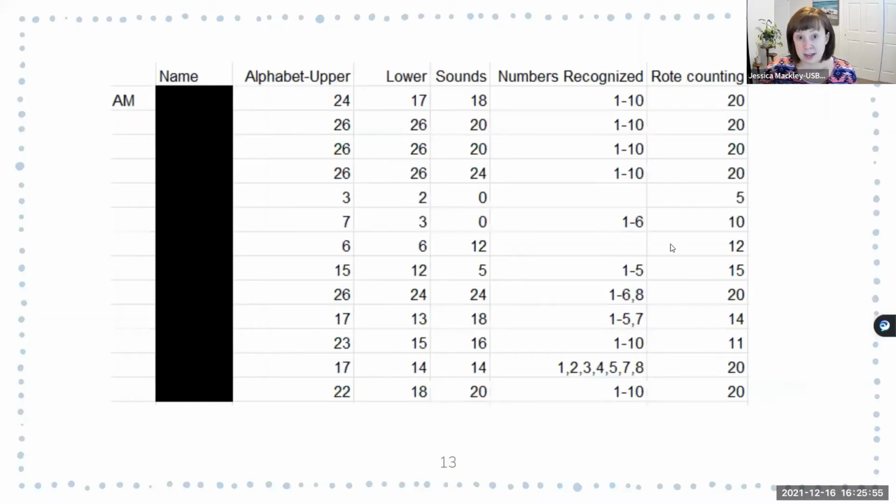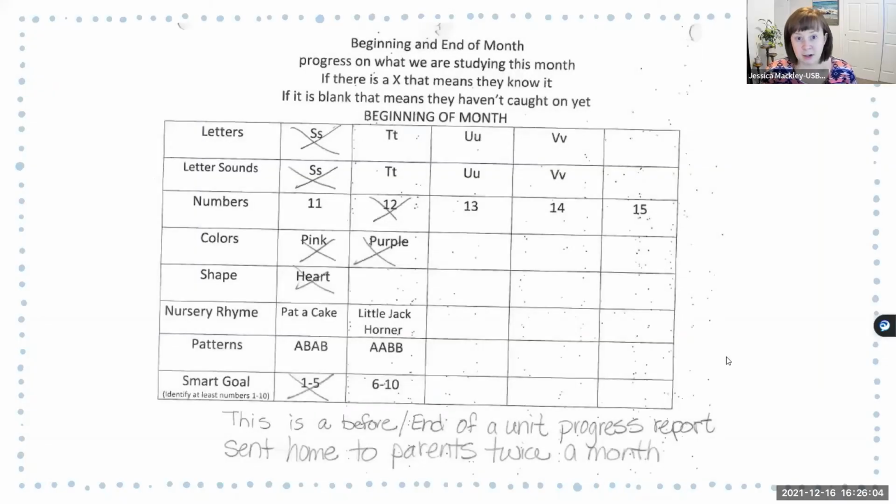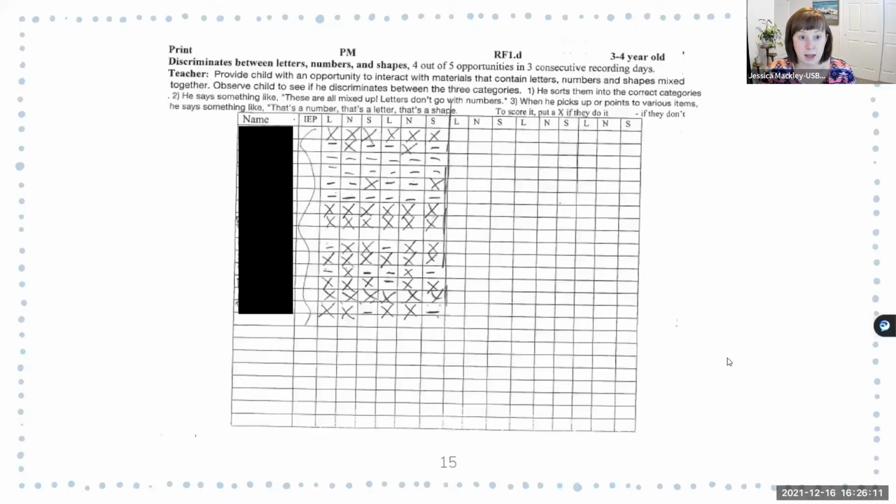This is another example. It's just an Excel sheet where they're keeping track of their students on those skills. This is another quick little protocol where you can tell the teacher has been keeping data on what the child can and cannot do. And then this is another one for a certain skill, and then I have the entire class listed where they're taking data on those letters. So I hope that makes sense. 3 different types of examples, not the same type with 3 different children, preferably.